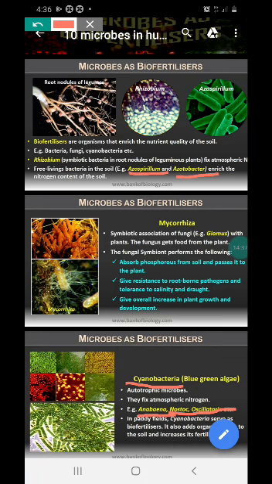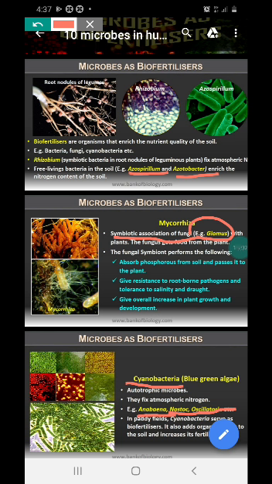The last example under this category is the symbiotic association of fungi called Glomus with the plants. What is this? The fungus belonging to the genus Glomus. Many species of Glomus have a symbiotic association with other plants.